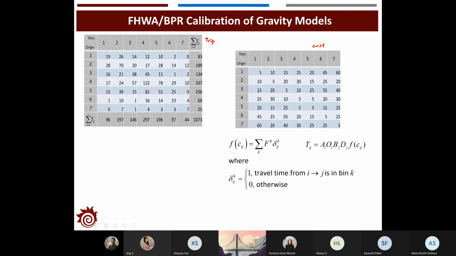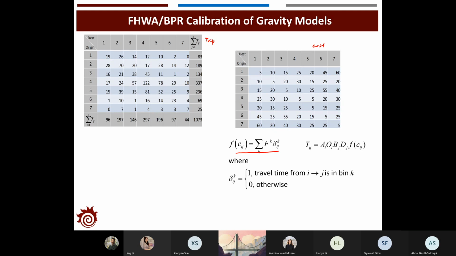So for that distribution, we actually need to recall these equations. First of all, we have to specify what the bins are. For the bin definition, you can define it by yourself, or you can try to observe the values in this cost matrix.